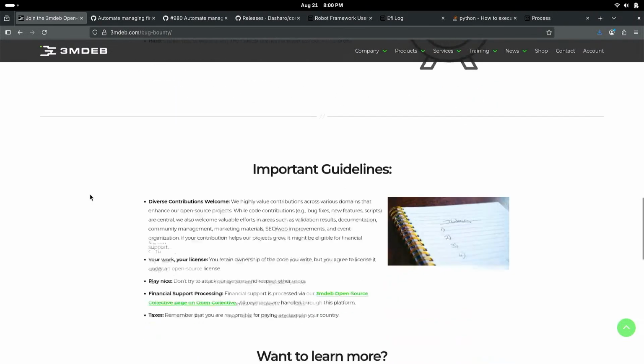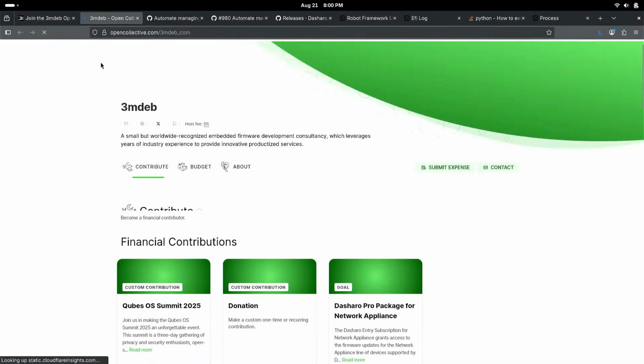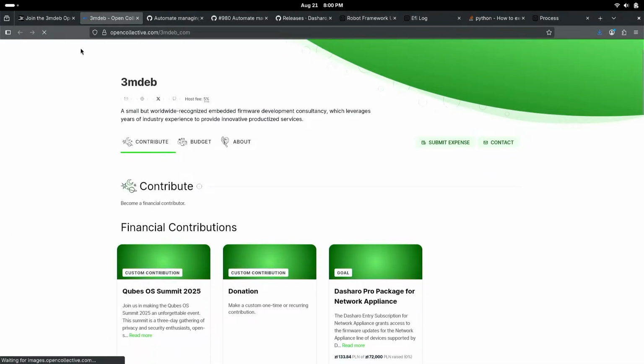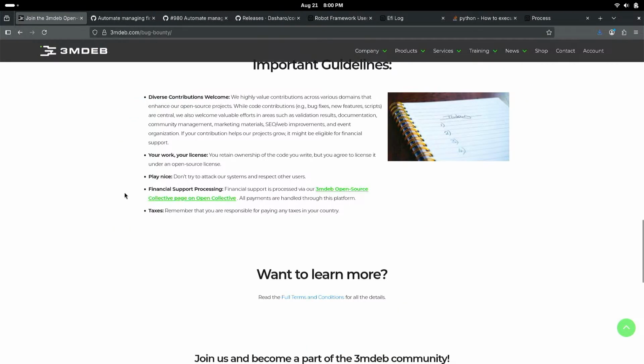I've seen that it is given via the FreeMDApp open source collective page. I haven't used it personally, so I can't say much about how it works, what you can expect from it. But I'm sure that someone will guide you through it, and in no time you will receive the compensation once the contribution is done.